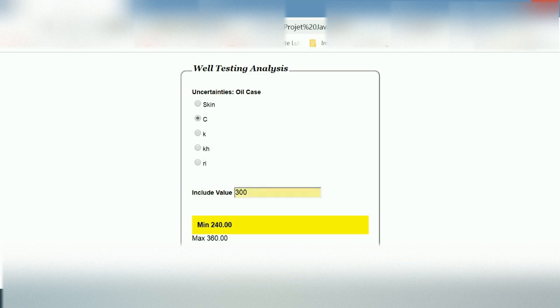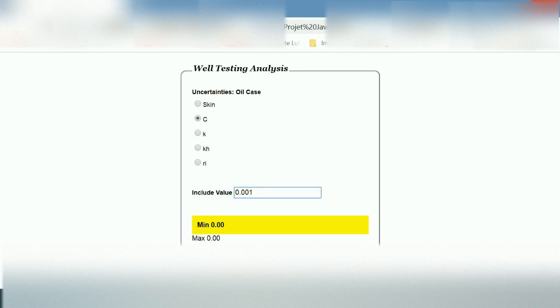If you check wellbore storage, it's usually something looking more like that, depending on the units that you're using, and you're getting a low and a high value.